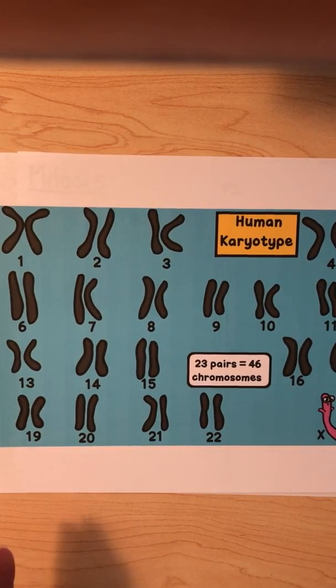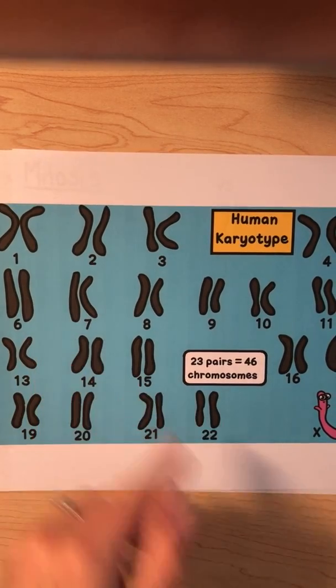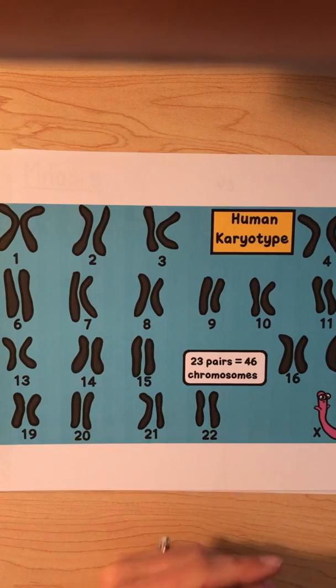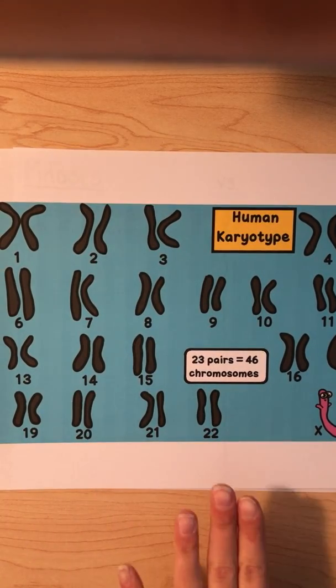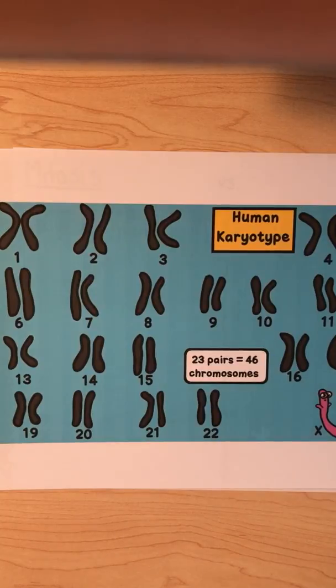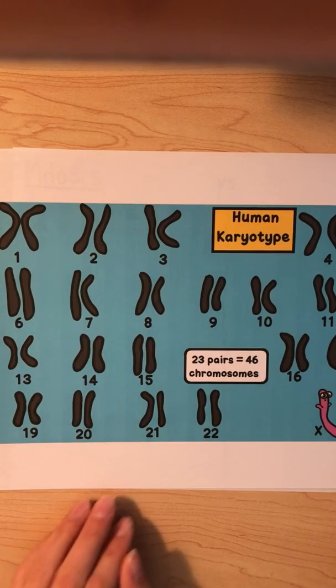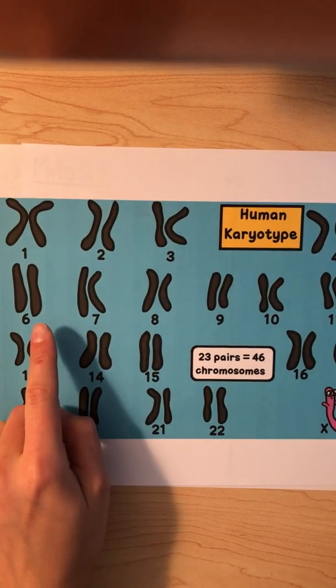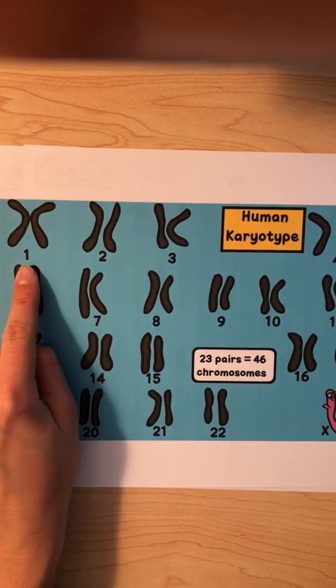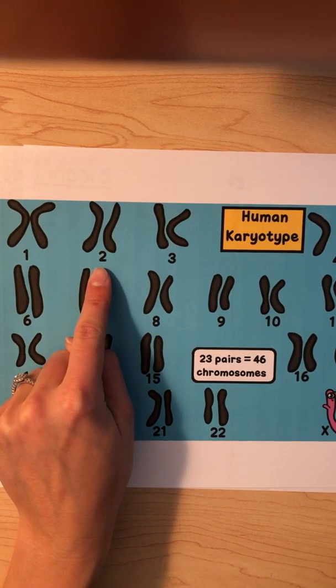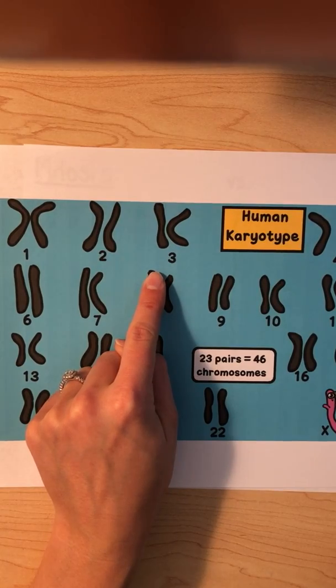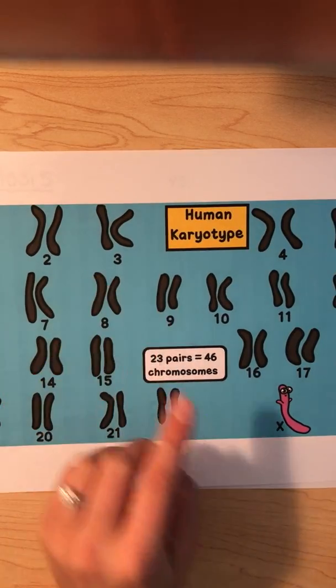All right? There are 23 chromosomes here. All right? And you can see, or you have 23 pairs of chromosomes, I should say. Okay? 46 in total. Okay? Most of your cells in your body have 46 chromosomes. All right? So looking at this karyotype, you have 23 pairs, okay? So you have 2 copies of chromosome number 1, 2 copies of chromosome number 2, 2 copies of chromosome number 3, and so on, okay?